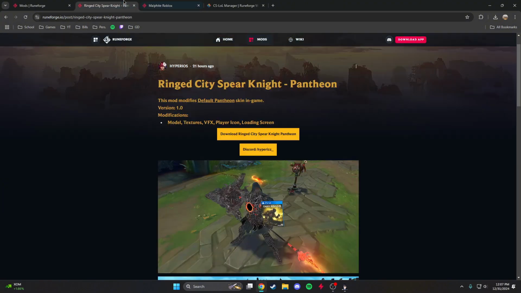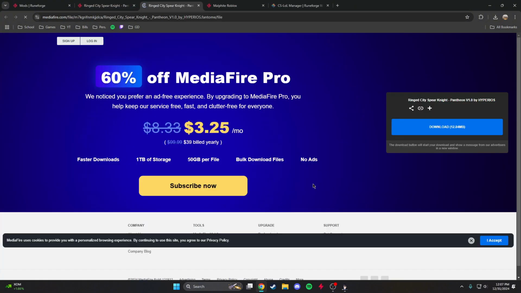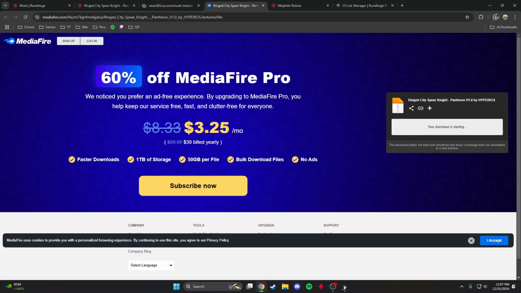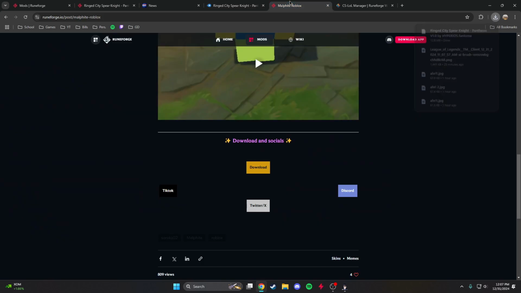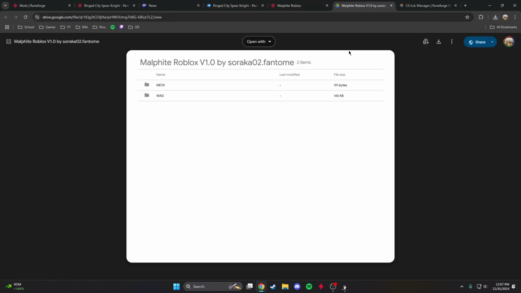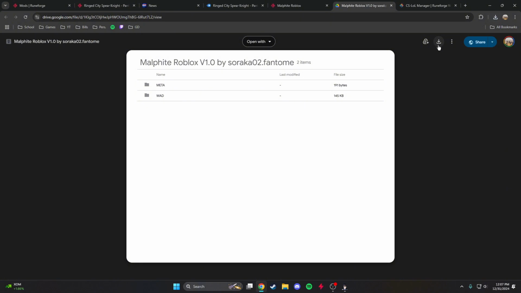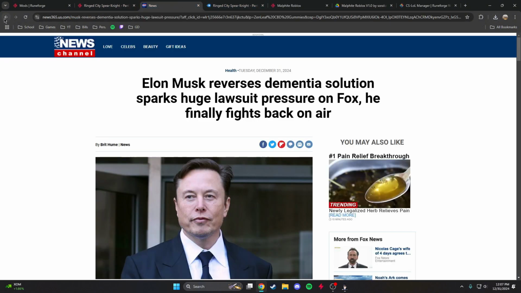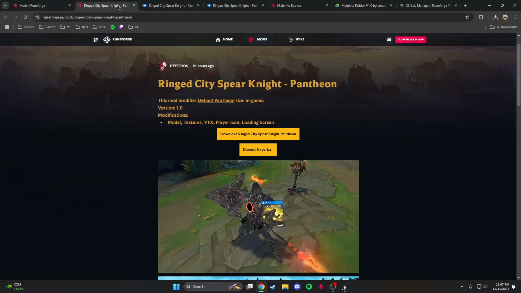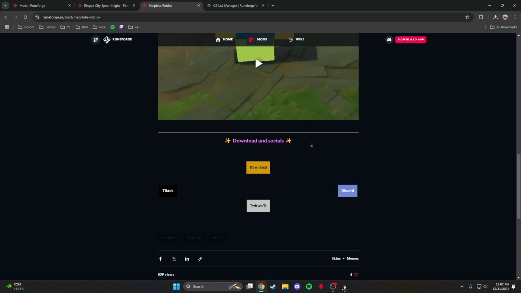This one will be at the bottom, but find the download link and it'll usually take you over to a Google Drive or a Mediafire, and that'll download for you. Do that on both or however many mods you want to get. If you get a Google Drive one like this, don't worry about downloading this, just download the whole file. And then that should be both of them. This one popped up with an ad, but just close out of everything you don't need there, and then you'll have those two downloaded.